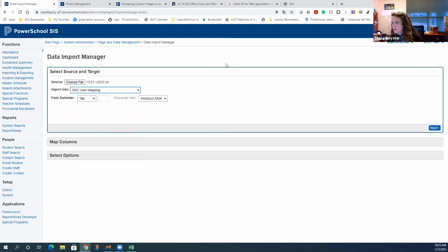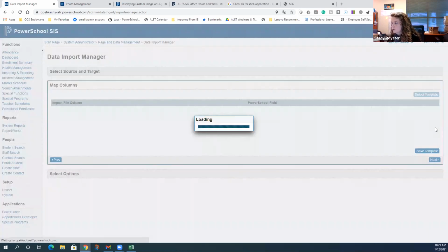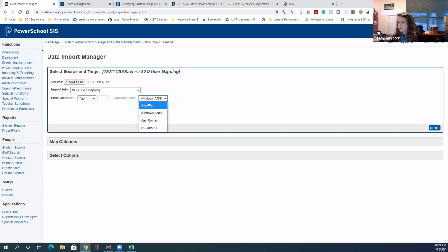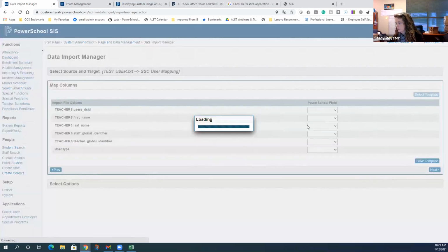Now here's where I always, let's see, because in some, they say to leave it Windows and some say Unicode. Usually I can tell if it's messed up on the next screen if it throws a whole bunch of weird fields. There you go. If it delineates them all out, you have the settings right. If you don't have the settings right, you can go back to previous. See if I swap this, let's see if I can get it to mess up.